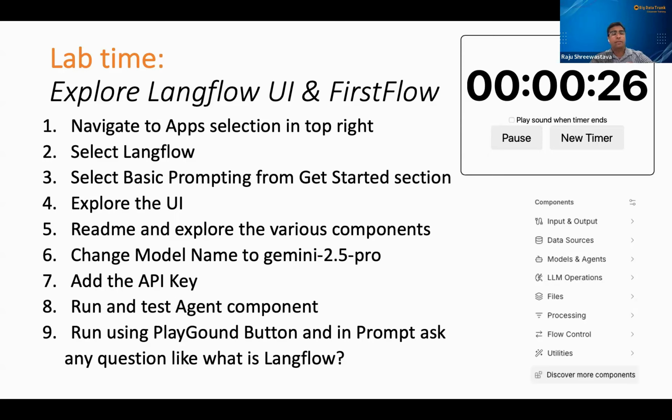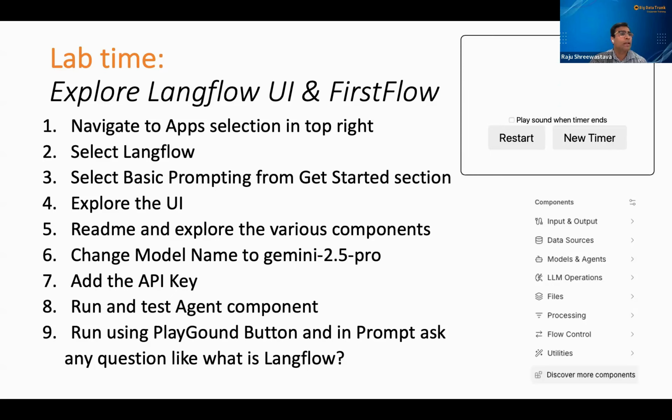Thirty more seconds. Yeah, you can use, there are so many models. You can use whichever works. That's fine. Yeah, billing is required.